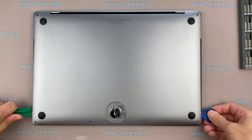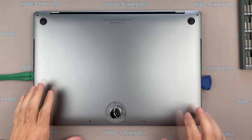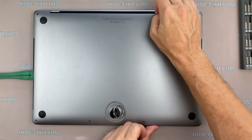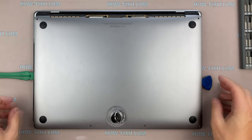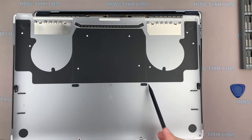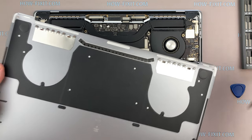Now, on both sides, open the bottom cover. The cover is held by two internal clips, so you have to make an effort to open it. Take the top of the bottom cover with your fingertips and pull it down. Now we can see these clips that hold the bottom cover. And these upper clamps do not let you just lift the cover up, so when removing the cover, you need to know it.